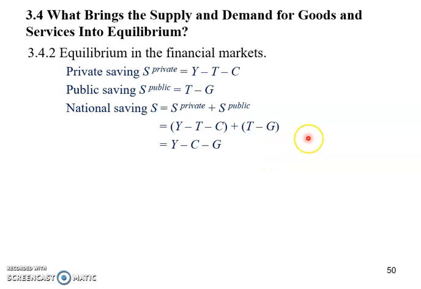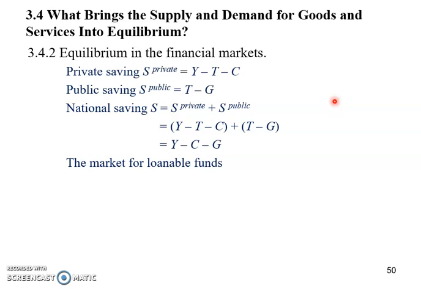Now, what is the economic intuition behind this? We're saying that how much a nation could save depends upon, number one, its output or income, the national income, and how much it consumes, that's the national consumption, and how much its government spends, or you could say how much the government consumes, okay? So it's the total income minus how much the private sector spends and how much the public sector spends, okay? All right.